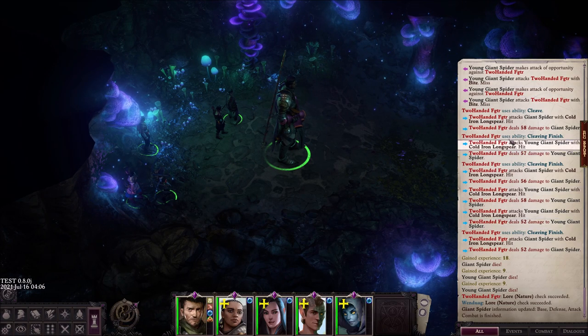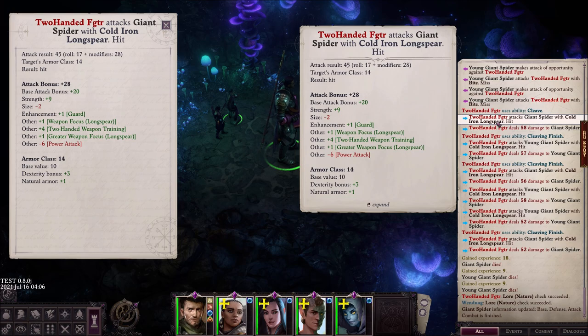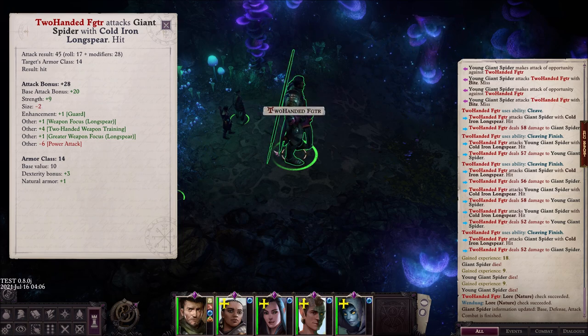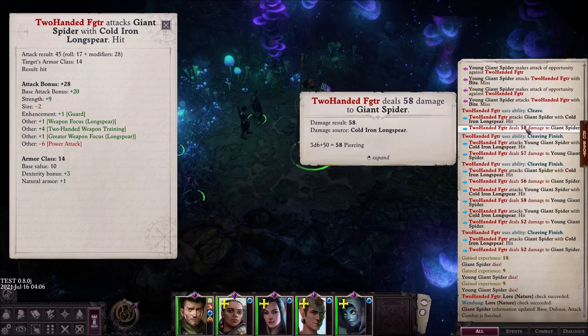Now, let's just quickly show you the attack. Okay, notice I'm going to use Cleave. So it's one swing and done. I hit the guy, full base attack bonus at 20, and all the buffs and penalties besides. Notice I have a size penalty because it's hard to hit those teeny tiny spiders with my big body. But I did. Crushed it. Hit him and killed him.